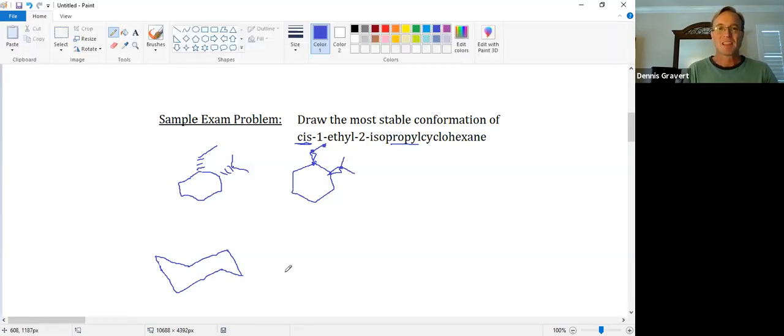Okay, we want these equatorial, right, because that's the most stable. So I'm going to choose this to be carbon 1, this to be carbon 2 again. Ethyl, okay, so I need to find my equatorial bond. Pointing up is axial. So the equatorial bond's out to the left, a little bit downward till it's parallel to this line. Okay, so this is the first carbon of ethyl. So maybe I'll draw it like that. There's my 2 carbon branch, ethyl.